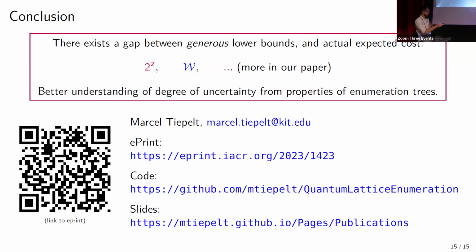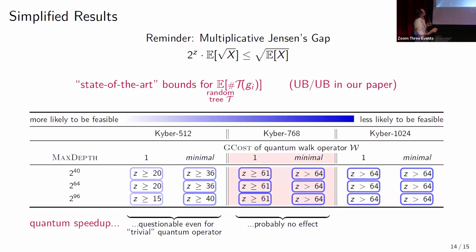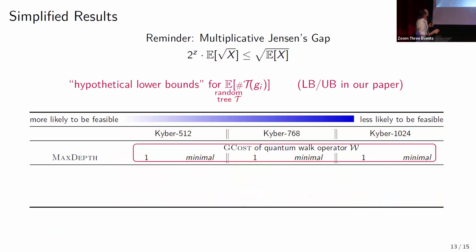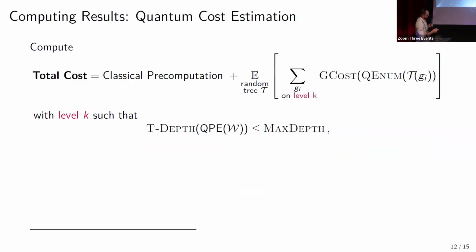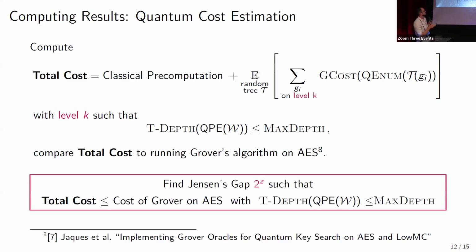Okay, so the first question was, why do we use enumeration instead of sieving? Well, because for sieving, there's already been somebody who's analyzed that, and for enumeration, that simply wasn't there. So does that answer the first question? Okay, and the second question is, I assume, here, for computing the total cost.